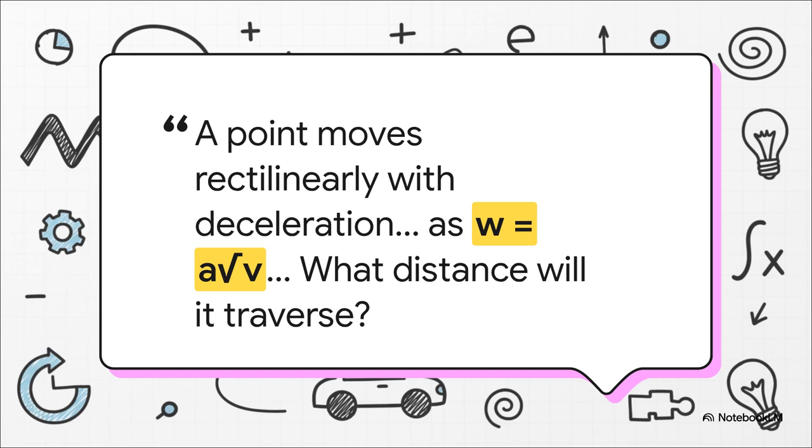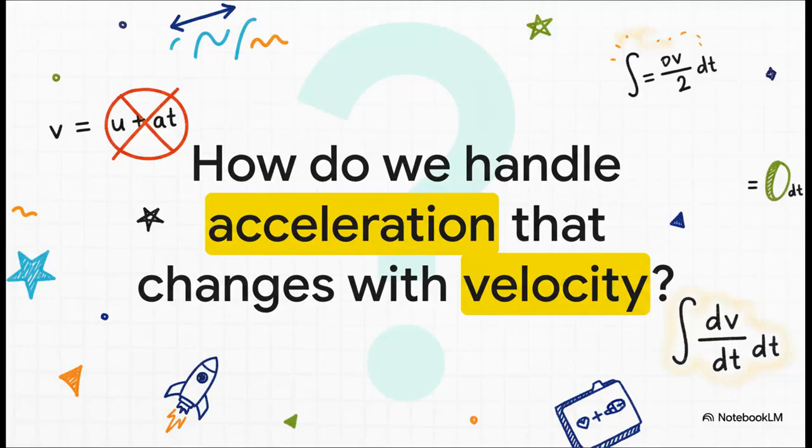Our mission then is to figure out two things. First, what's the total distance it travels before it finally stops? And second, how long does that whole process take? Okay, so what do we do here? Well, those standard high school kinematics equations, the ones like v equals u plus at, yeah, we can't use those. They're completely off the table.